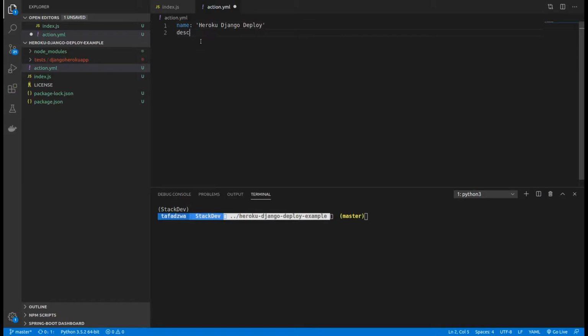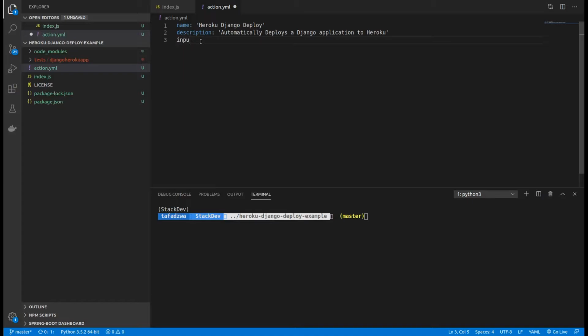Then for the description, I will say it automatically deploys a Django application to Heroku. So that's the action file. We are simply giving it some name and some description just for readability.